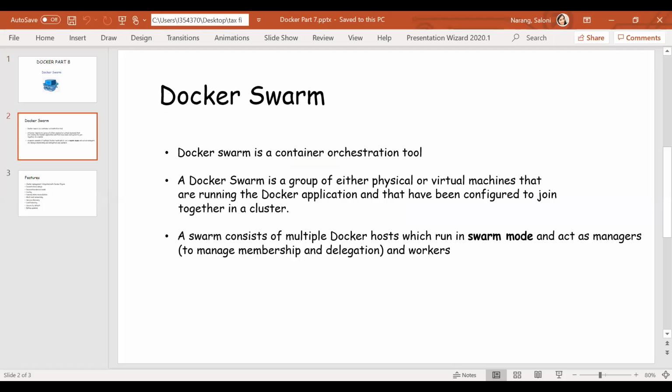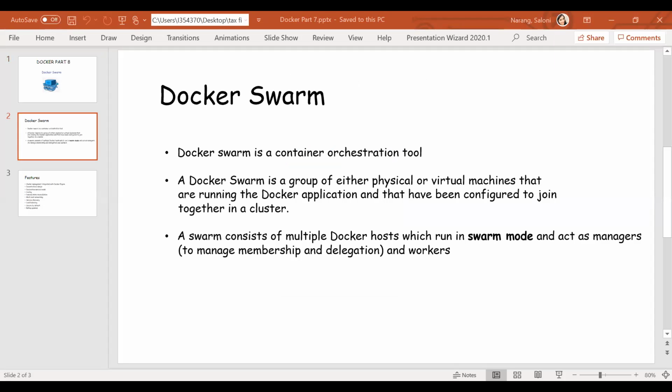So to start with, what is a Swarm? Swarm is nothing but an orchestration tool or cluster management tool that is embedded in the Docker Engine. You can use SwarmKit as well, a project which implements the Docker orchestration layer, and it is used directly within Docker. Basically, a swarm consists of multiple Docker hosts which run in swarm mode and act as managers and workers.